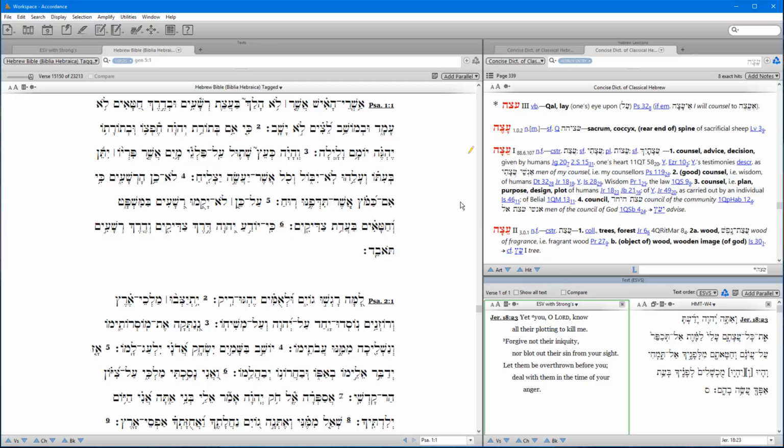Now, does that work in Psalm 1:1? Well, blessed is the man who does not walk in the plot of the wicked. That could be the idea there, the kind of plans or plots that the wicked come up with. You're blessed if you don't walk in those. And you will need to decide whether that's possible here. You might have a case where either one would be valid.